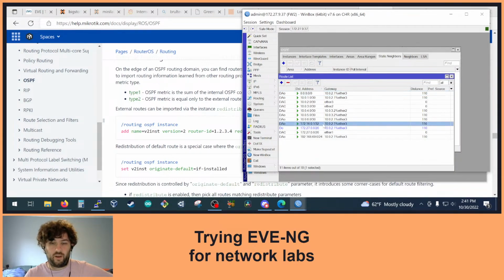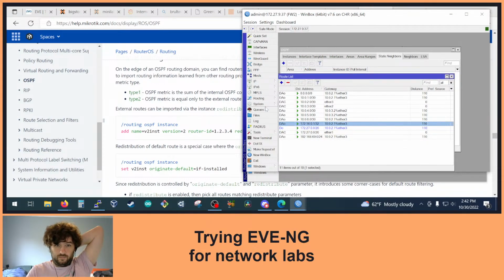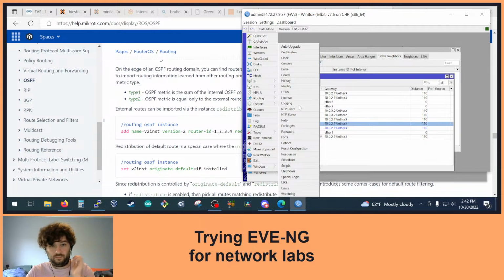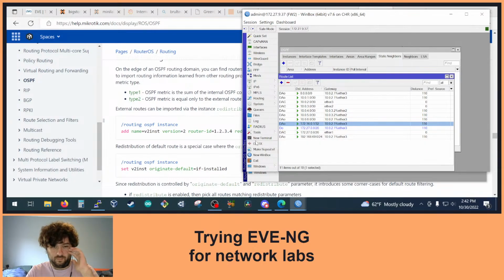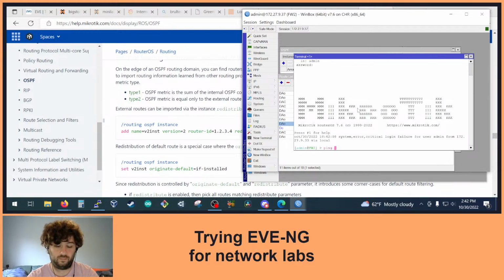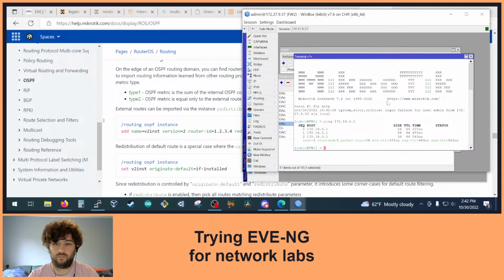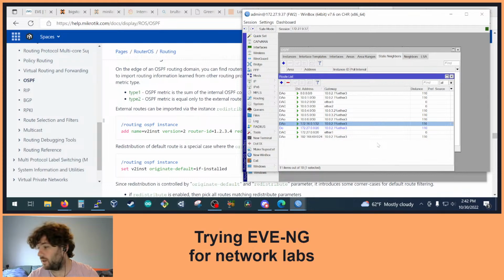There we go. So now you got a route to the other router. So if I go into like... So it's routing correctly.